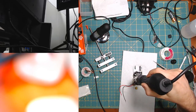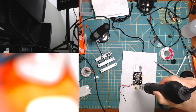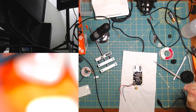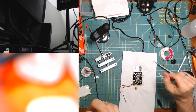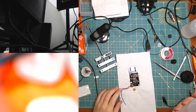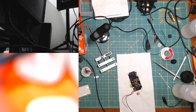Also, I have no idea how long I should be doing this. So I'll just leave it. All right, that's probably good enough. And now we will clean. Yeah, it is not healthy. I can believe that. I don't usually do this. All right, now we clean, or we wait, actually.